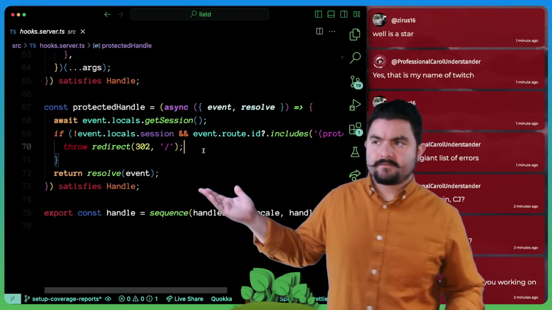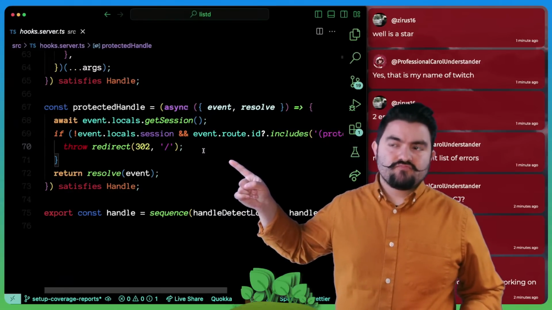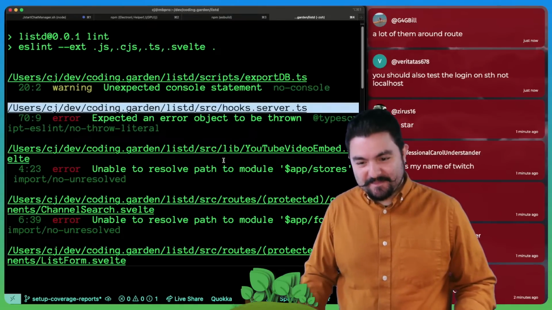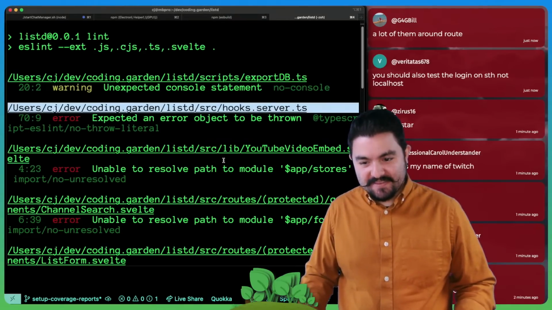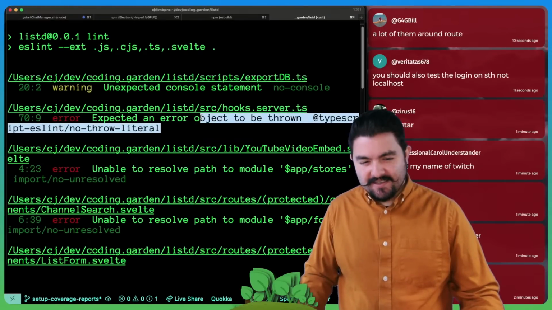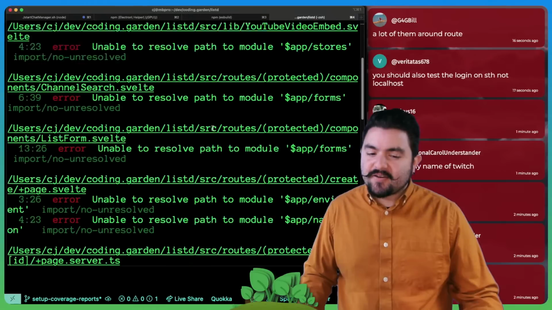There's no linter error. The linter that's running in the terminal is different than the one in our editor. Oh, you know what?